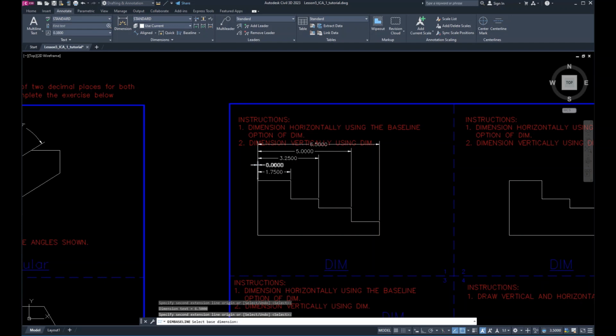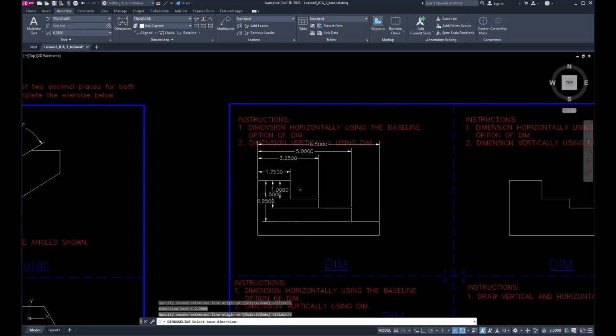And that one shouldn't have been in there. Let's get rid of, oops. Escape. Let's get rid of that one. So that's what we wanted to do out of that. I can also use dim, if I want to type in the command, I can set that first one up there, and I can continue baseline now. And it automatically remembers the last one I did. That's where I made this mistake. The first one I didn't have to click it again. It'll remember which is the last one you did, and it just continues on from that.